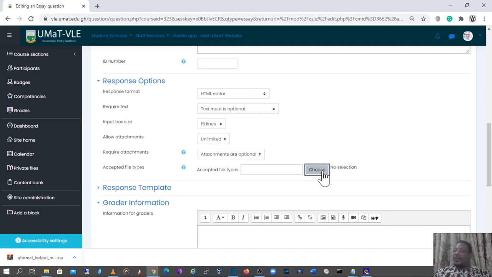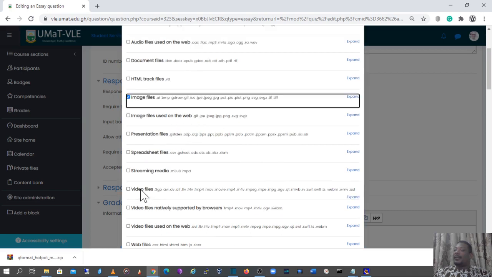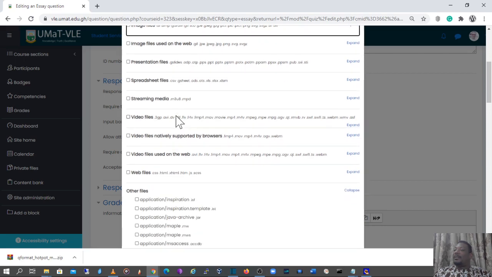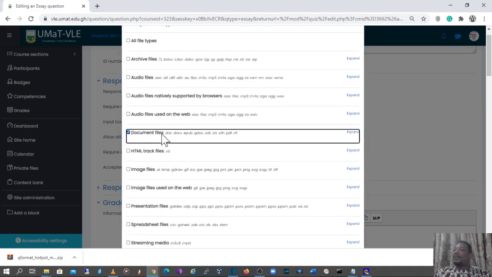So I will click on this one, then select image file, or possibly document file, and that includes Word documents.